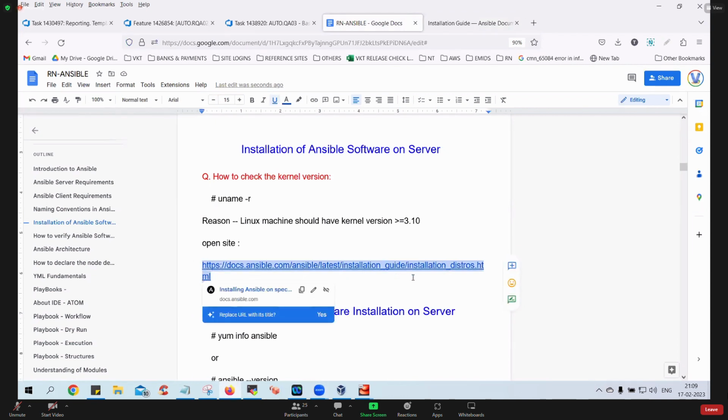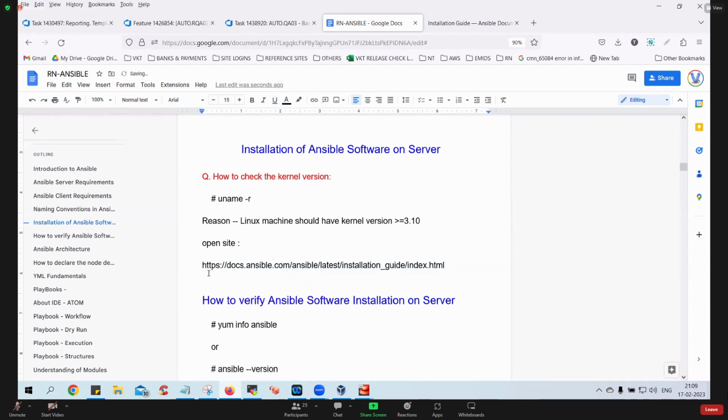We cannot proceed if it is less than 3.10. That's a simple rule. No, you cannot solve it. How will you solve it? When Ansible is telling you that you have to install on 3.10 or above, you need to follow them. If you want to solve it, then you need to upgrade.